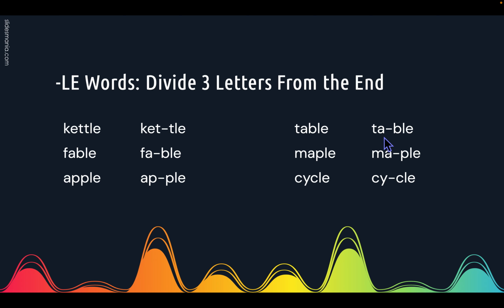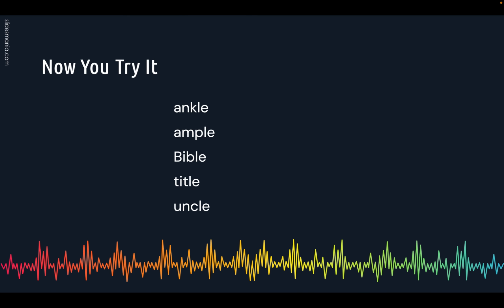Let's try the long vowel sound first for table, maple, and cycle, remembering that a C says S before an E, I, or a Y. Now these E's at the end of the word do not get pronounced. So they are silent E's, and they are there because every syllable needs a vowel. Now our mouth can actually say these sounds, tull, bull, pull, without really using a vowel sound. But in written English, every syllable needs a vowel sound, so we just stick it on at the end, even though it doesn't really do anything.